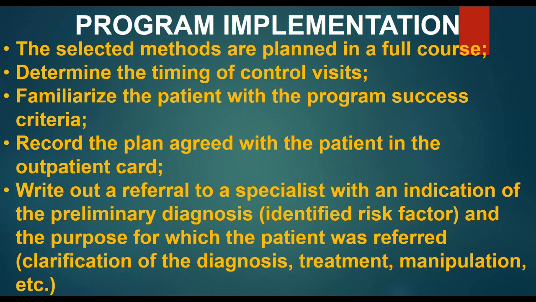Program implementation. The selected methods are planned in a full course. Determine the timing of control visits. Familiarize the patient with the program's success criteria. Record the plan agreed with the patient in the outpatient card. Write out a referral to a specialist with an indication of the preliminary diagnosis, identified risk factor and the purpose for which the patient was referred.